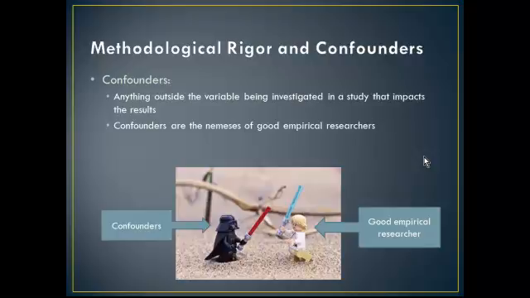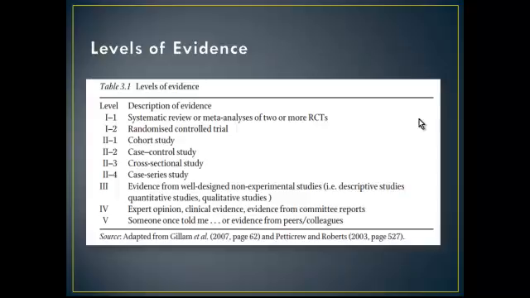The more rigorous the methods used in the study, the better it controls for confounders, and the higher the study is on the hierarchy. So here you see the hierarchy of evidence. And so the most rigorous study designs are at the top, and at the bottom we have purely anecdotal, "I heard somewhere" kind of gossip type information, which is not even really empirical evidence.